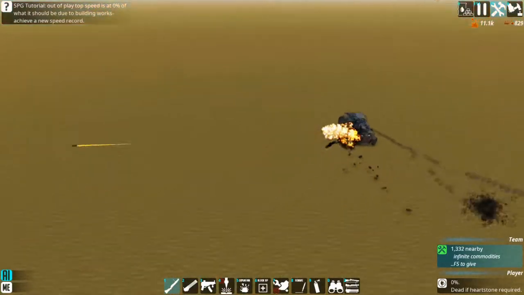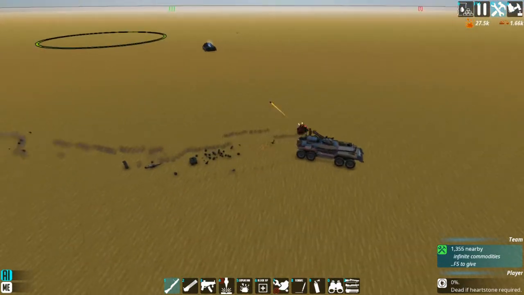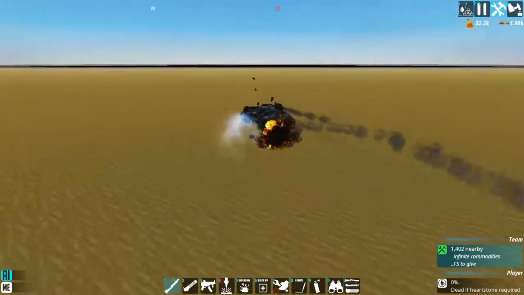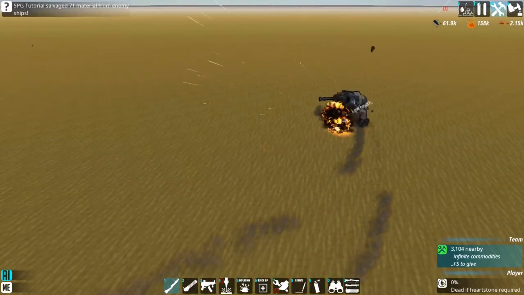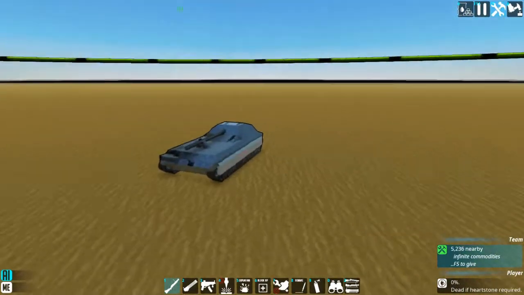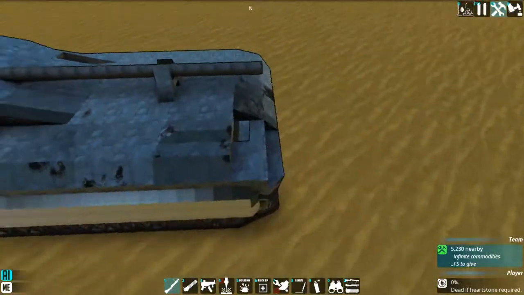Look at that. Getting some good hits there. Look at that. Like 3 or 4 shots killed the Taipan. I'd call that pretty good. And a lot of the damage right there, that's pretty negligible.